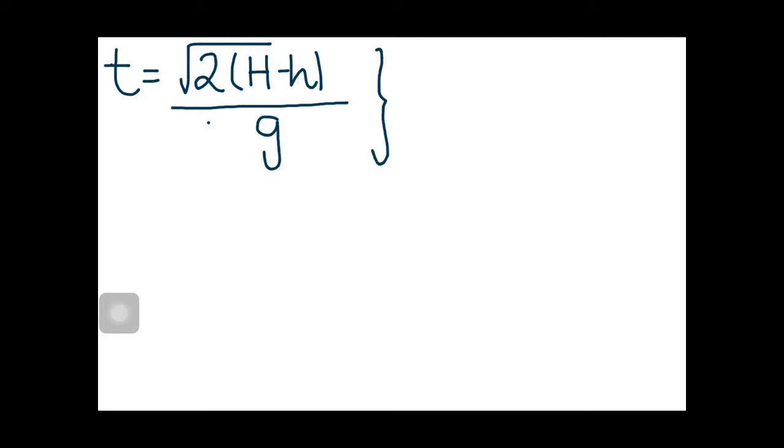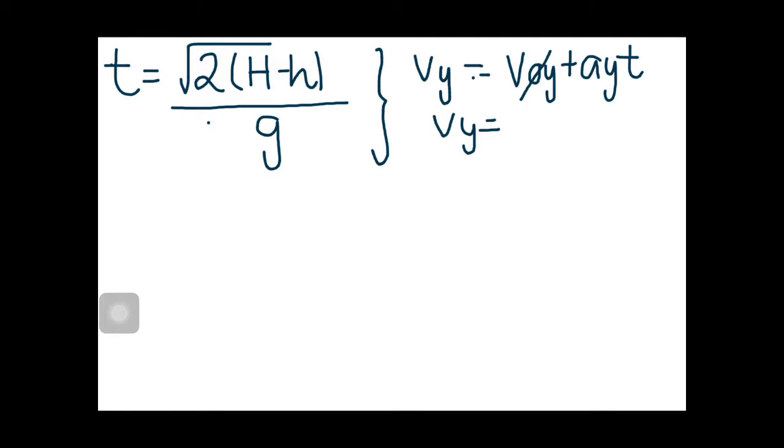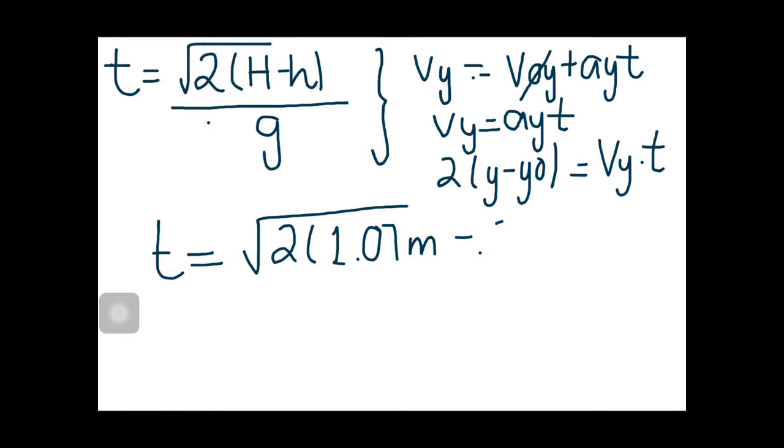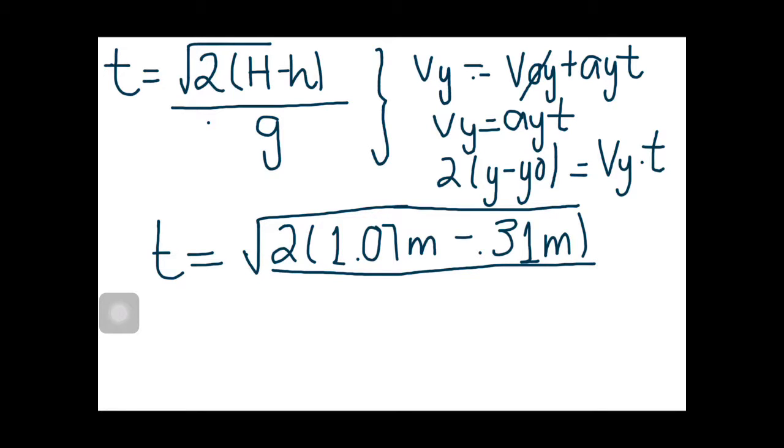This formula we derived from the semi-projectile motion that we learned in physics 1. So we have the formula of the velocity in y, and it's equal to the initial velocity in y plus the acceleration in y multiplied by the time, and we cancel some factors, and now we can derive the t. We substitute the final y minus the initial y with our h. We have the capital H minus the small h over the gravity.